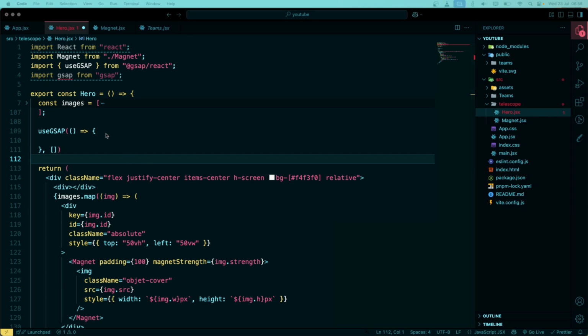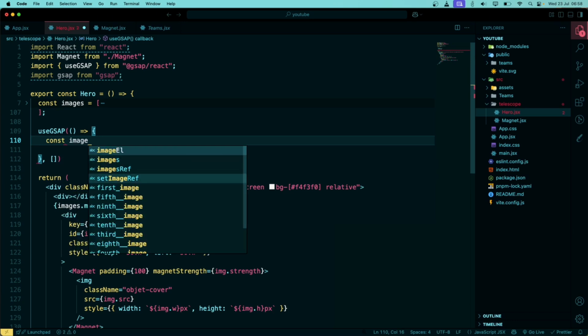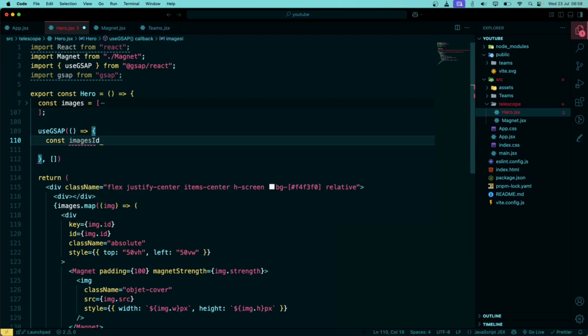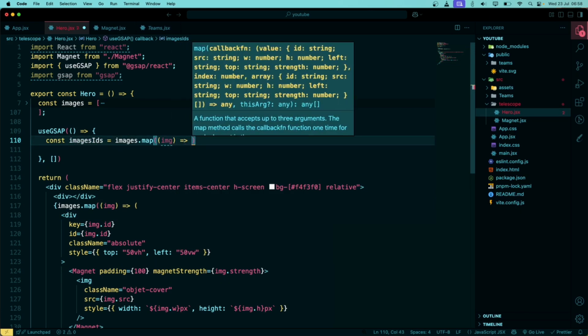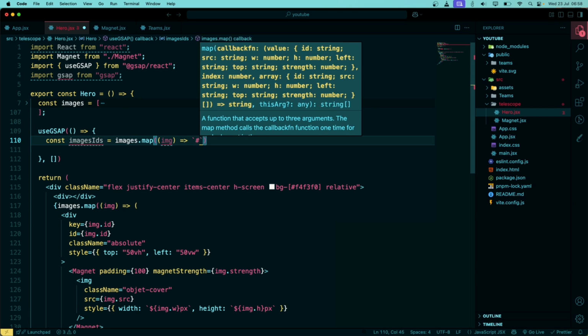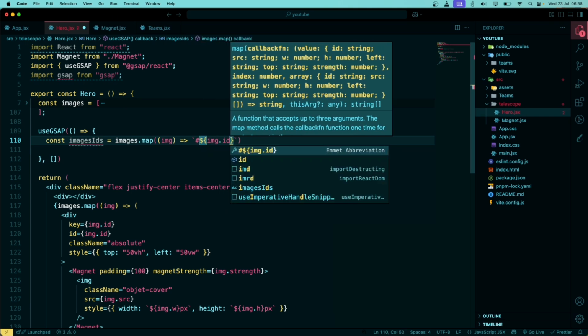Now firstly, I will target all of the images. I will store all of the image IDs in this variable. So I will map the images array, and inside the image I can get hashtag image.id like this.